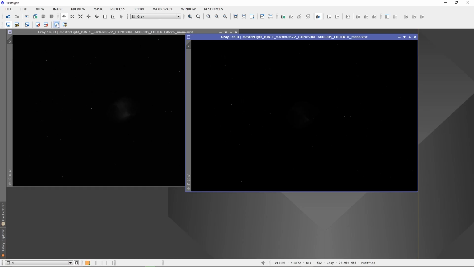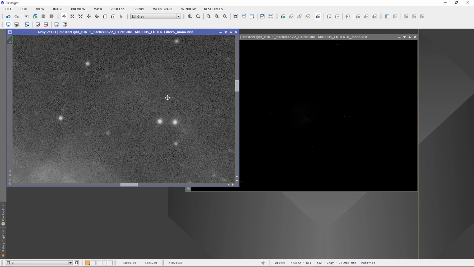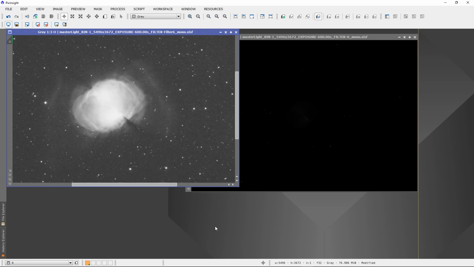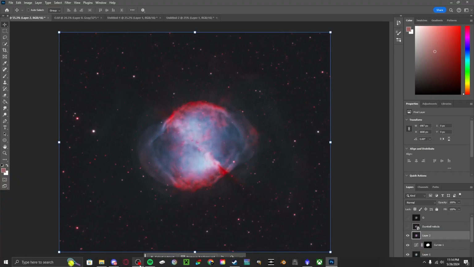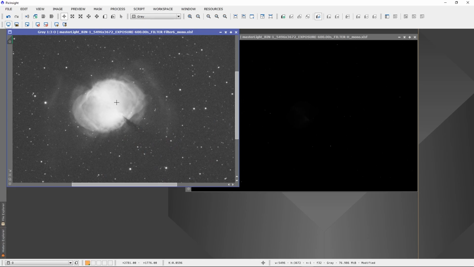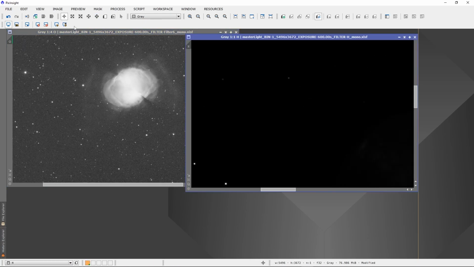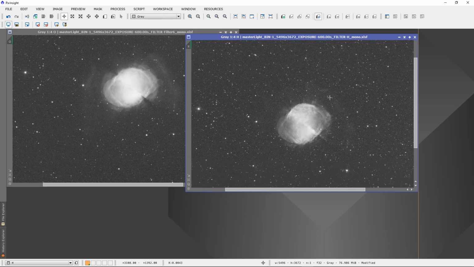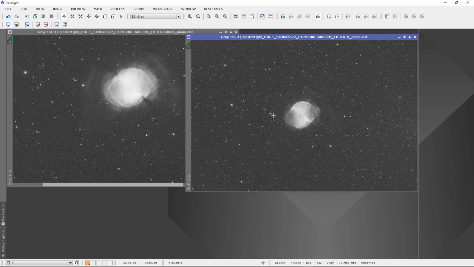Okay, so for PixInsight, one thing to kind of just check out your data without destroying it is using an STF. But for Oxygen, you can already see the tendrils, which we did get in our Photoshop version a little bit, but it's not as pronounced because we didn't stretch as hard as PixInsight would like us to. In Hydrogen, you can see a little bit too, which is something kind of interesting.